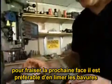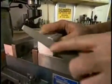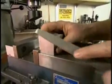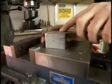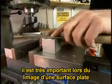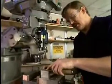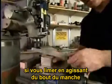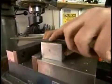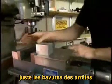In preparation for machining the next surface, it's a good idea to remove any burrs that were produced in machining the first surface flat. It's very important when filing a flat surface with a flat file to apply the pressure through the middle of the part. If you try to file a flat surface holding the handle of the file, you tend to rock, and the surface that was flat ends up having a crown in it. We're not trying to move a lot of material here. The purpose is to just remove any burrs that may be on the part.